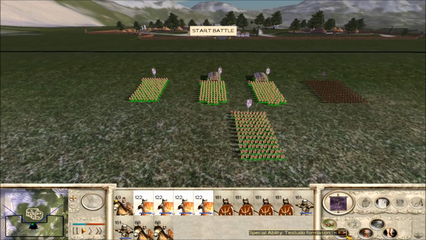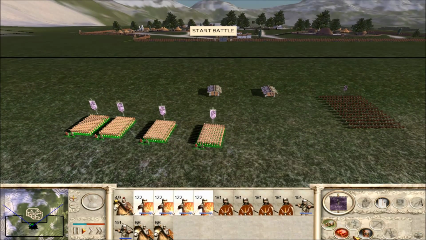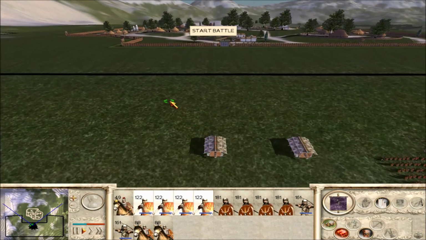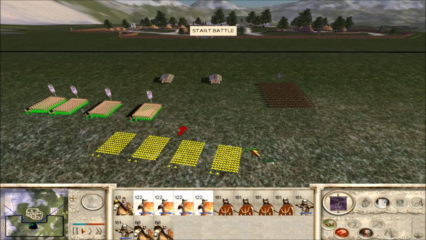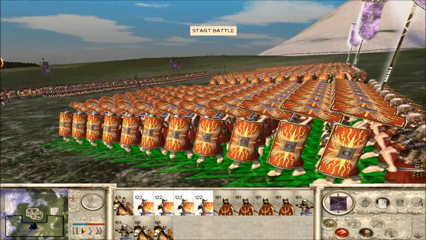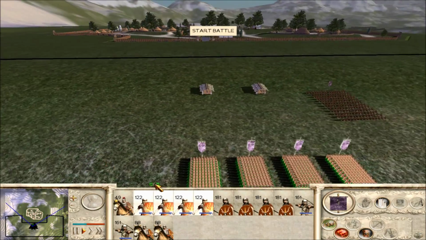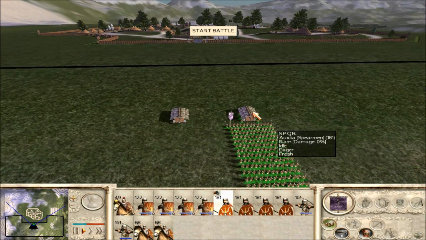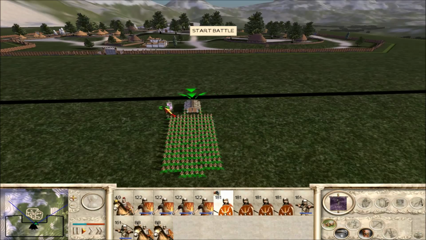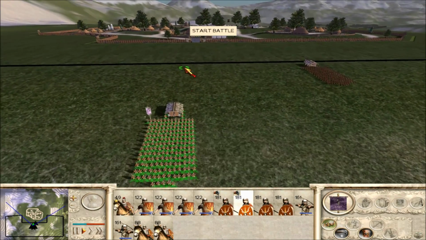Now, I am actually going to be moving my men up in a testudo, purely because I do not want them to take any casualties at all while walking there. So putting them in a testudo when you're sieging is actually a good idea. It completely minimizes how many casualties you will take. I'm actually going to break into this wall here, and I'm going to break in here.